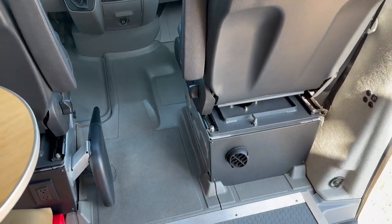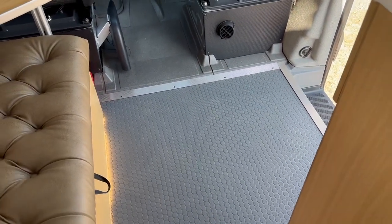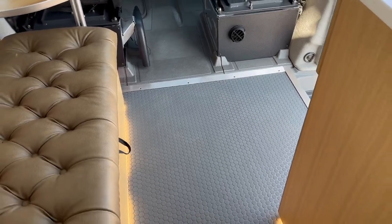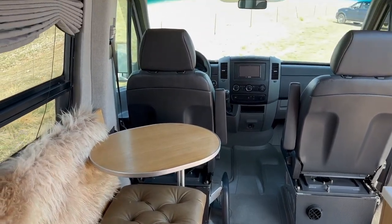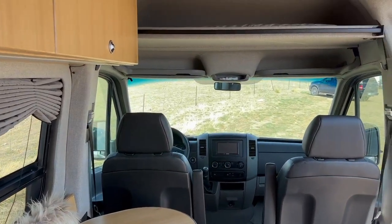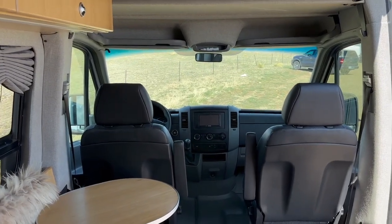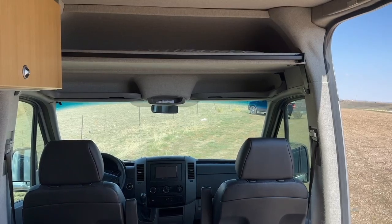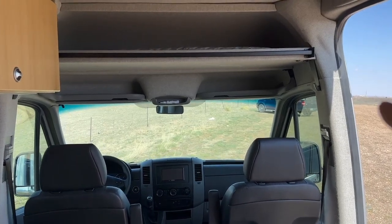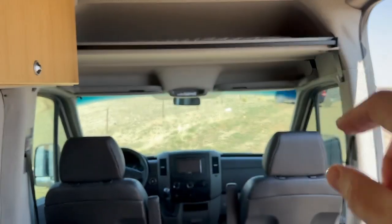The floor is a gray coin flooring. I love this floor. It's completely bulletproof. It's impossible to stain it, scratch it, or anything of the like. Headliner shelf fits all the window shades. That table fits up there as well. So very convenient. And there's a light. You can see the light switch underneath there too that controls the overhead lights up there.